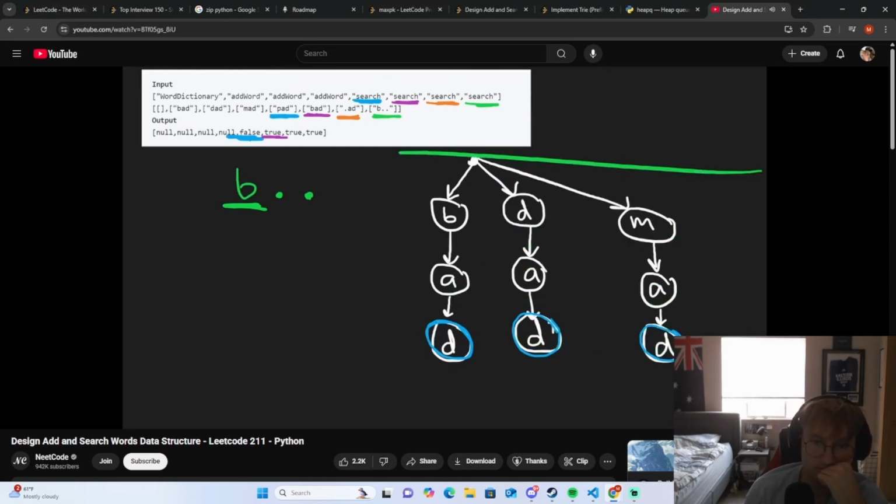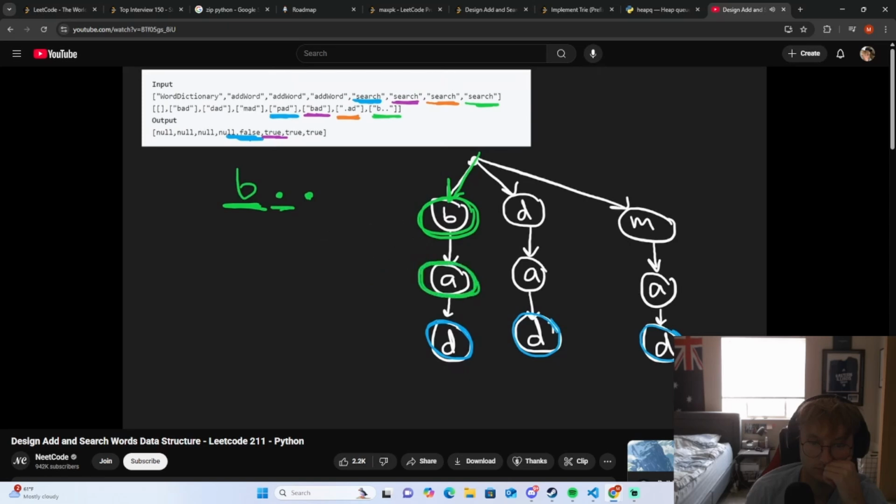And we have a pretty small try right now, but it's possible we could have a really big one, right? So what this does for us is it eliminates a lot of the possibilities. We say, okay, at least we know we're starting with a B, and yes, we did find a matching B. So we can go down this path. Now we get to the brute force portion where we have a dot, right? So basically, in this case, it's simple because we only have one child, but maybe we'd have multiple, and then we'd have to go down all of those paths. But in this case, it's simple, right?